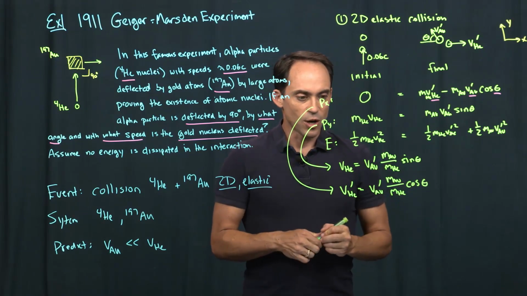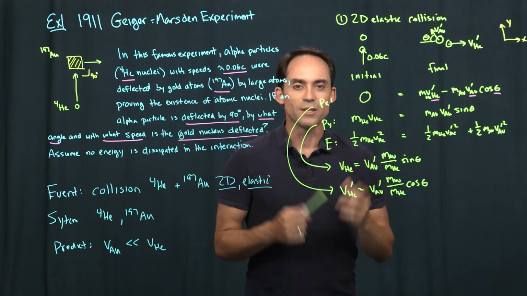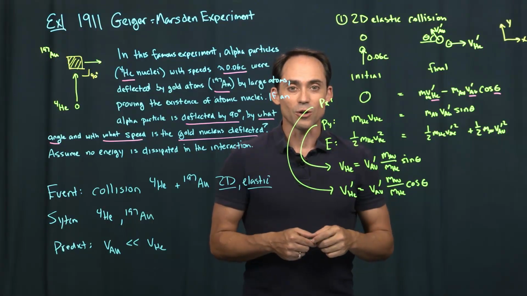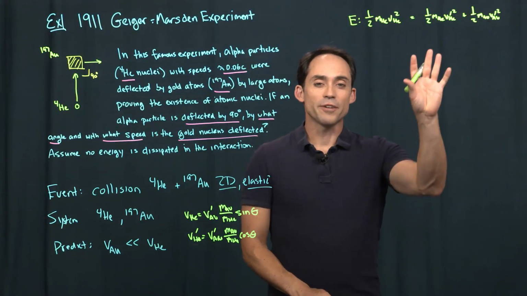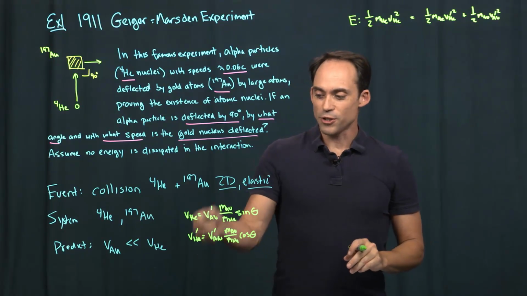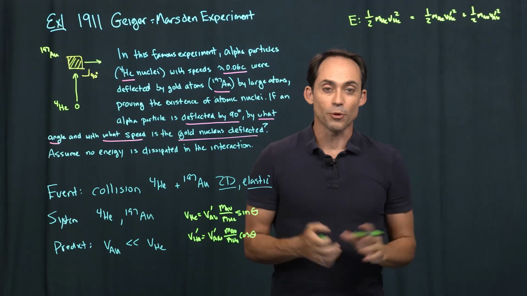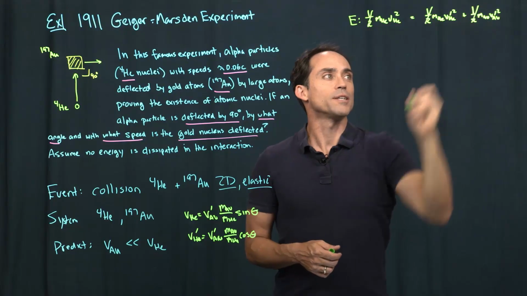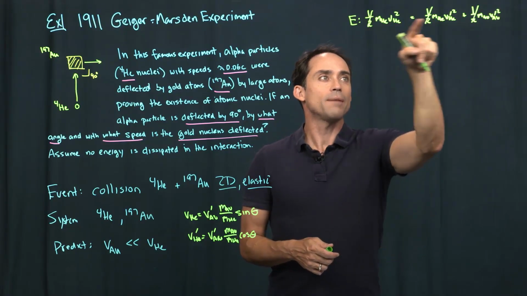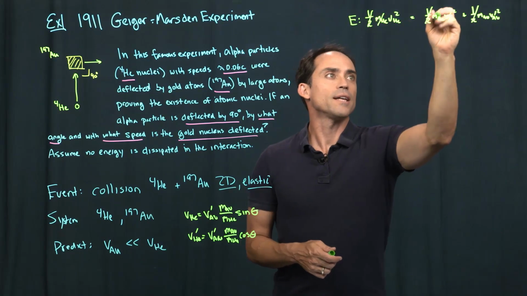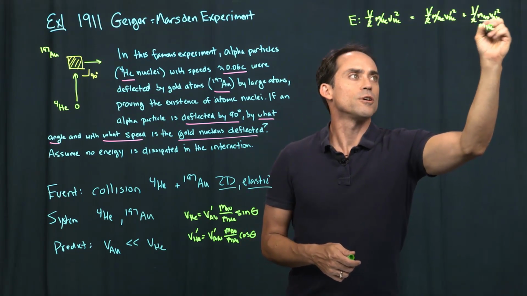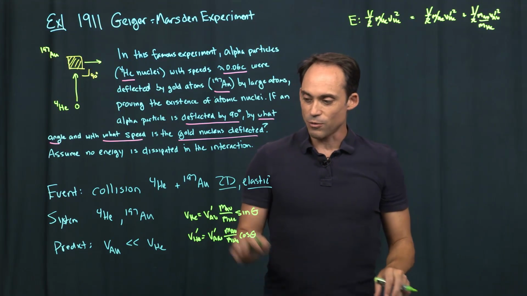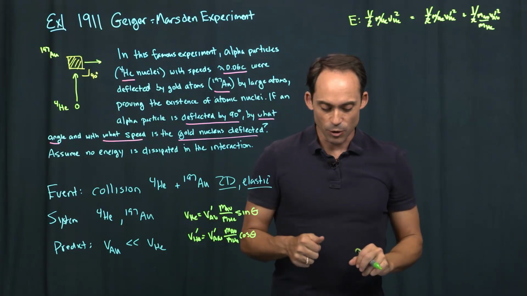All right, so now we've got these two terms in terms of the same gold nucleus speed. Our next step is to plug it into our energy equation and solve for the unknowns there. So now starting from our energy relation, we can plug in the expressions we got for our velocities of the helium nucleus before and after the collision. First, we can notice that we can cancel out all of our 1/2s here because they are the same across. And if we divide by M_He, we can cancel those out and write this in terms of the fraction between those two numbers. And then we can go ahead and plug in our expression for the speed of the helium nucleus before and after the collision.